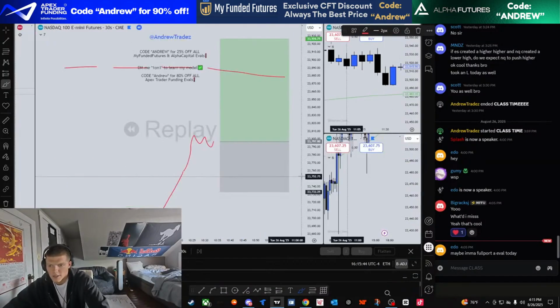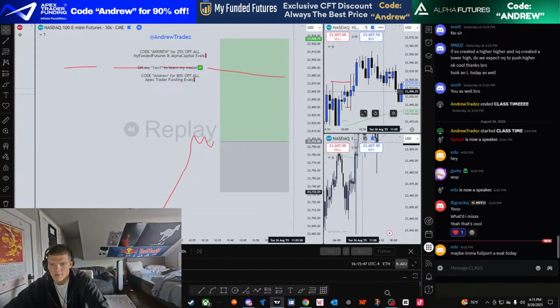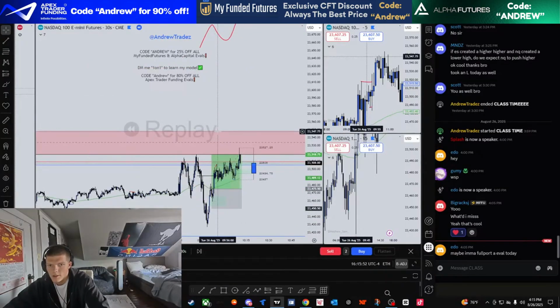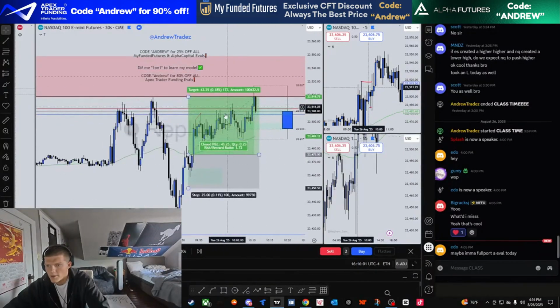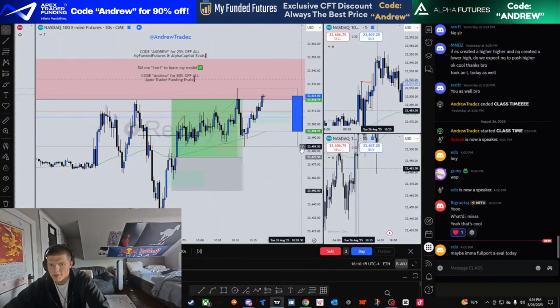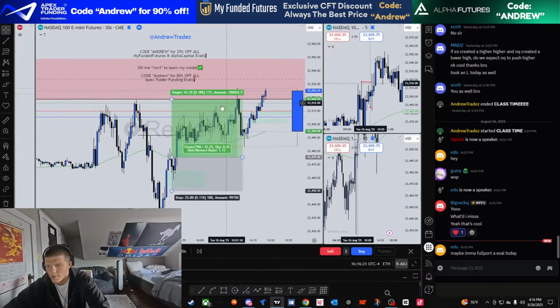Let's actually see if we can look at that on the screen here. So yeah, okay, for example, this whole 5 minute right here, this was that candle that I was just talking about. Well, where's the low on that candle? Okay, so it doesn't look as prominent. It's because I'm on replay, so it actually doesn't look too good. But essentially, this is the 5 minute right here. It actually runs higher first and then takes out the low.